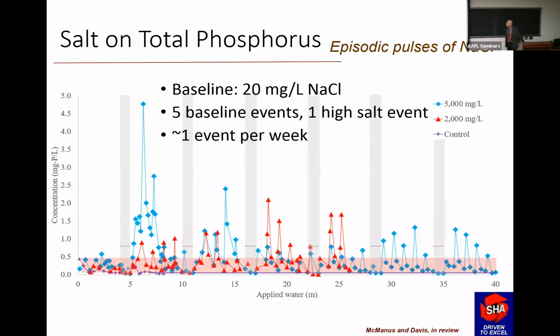I have one slide here on salt and sodium chloride. We did a set of those column studies where we would load the columns with our traditional stormwater for 5 storms in a row, and then we hit it with a high salt concentration, which is where these darker lines are. So a baseline at 20 milligrams per liter and then a high salt at 2,000 or 5,000 milligrams per liter. And when we hit it with these high salt concentrations, we got a couple of things. We got a big spike of turbidity, which flushed through these systems, and then we got a spike of phosphorus.